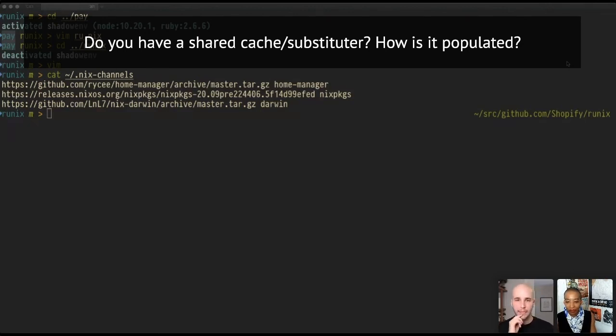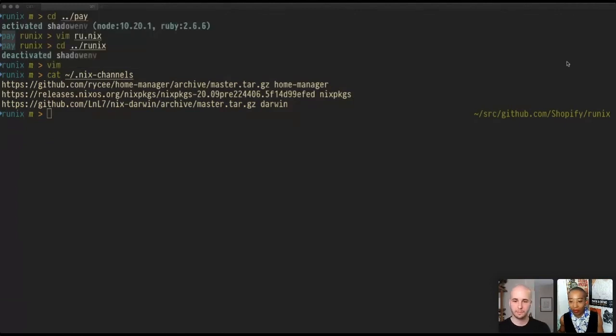Anyway, we have a shared cache that resolves locally that people check. Then we have a post-build hook that when people finish running DevUp in a Shopify project, it uploads it to the cache. That's not really the final shape I want this to take. It's kind of sketchy from a security perspective. What we really need to be doing is building it in CI infrastructure and pushing that out. And that's something that we're going to get around to soon. Thank you.